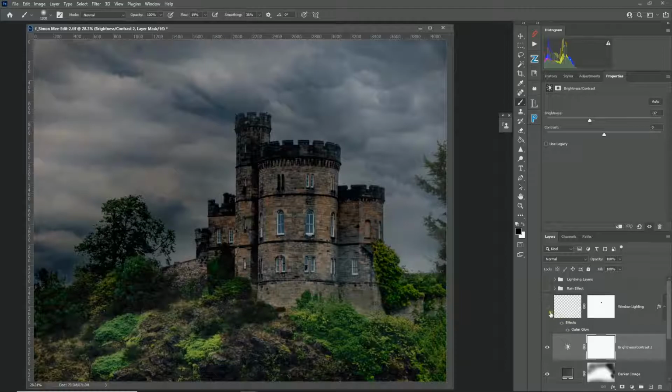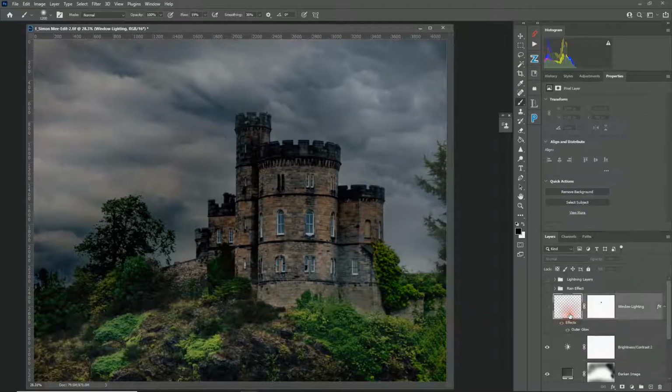Now I wanted to give this kind of a Dracula or a Frankenstein castle type of feel. I had already thought in my mind I'm going to add lightning to this. So what I wanted to do was illuminate one of the windows. And if it's going to be kind of a horror type thing, then we're just going to illuminate this window up here, just to make it look a little bit brighter.